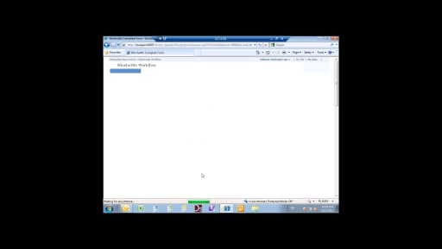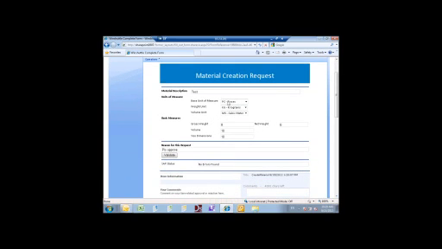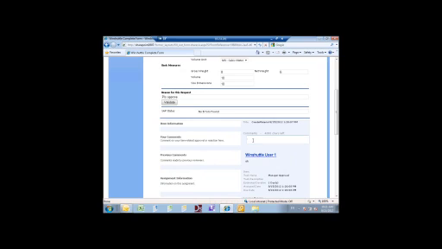And in this case, what you're going to see is that he gets to see the work that the material clerk did. So the material clerk has input all this basic data information. We can see that there were no errors found when we did the validation check. The manager might review it and say, okay, I'm going to approve this.